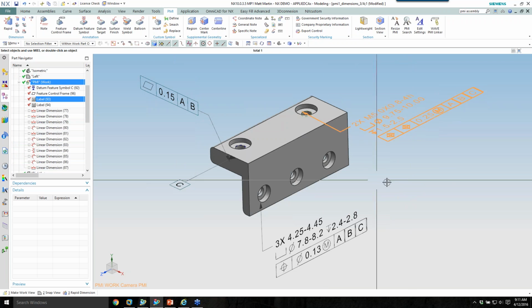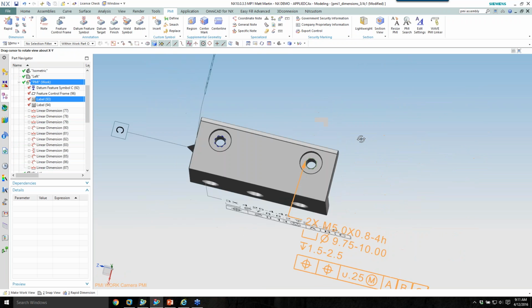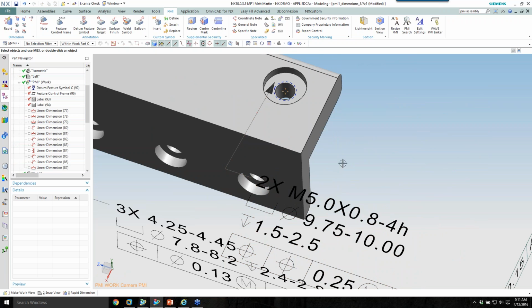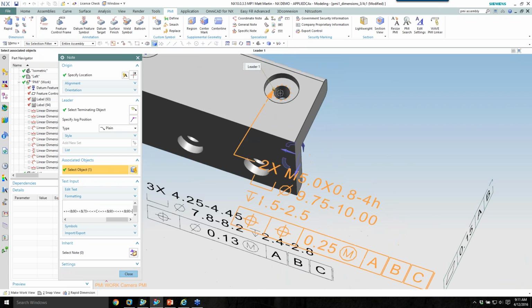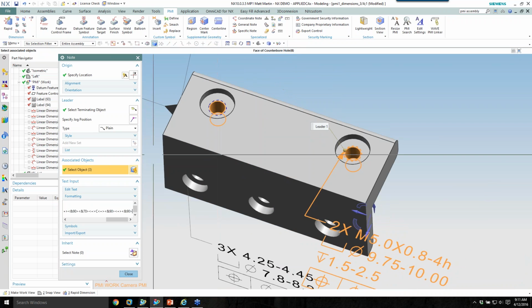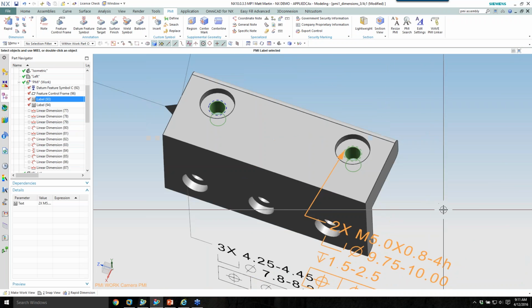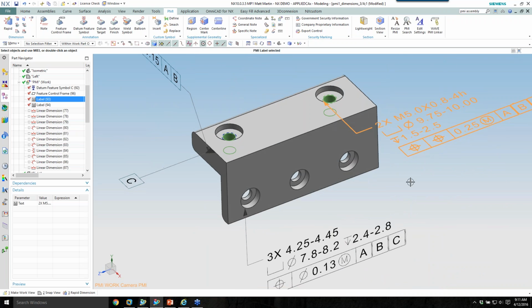One of the nice things about working with PMI, though, is if I have a note here, or rather a dimension that's calling out that this is an M5 hole, I can go in and have selected objects so that when I highlight this note, it tells me exactly what it is that I'm talking about. So it's easier to identify what the 2x is actually telling me on the screen.